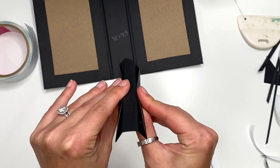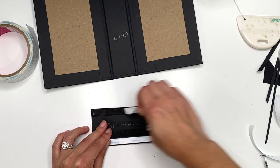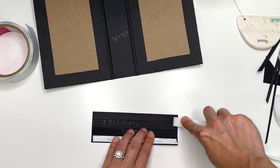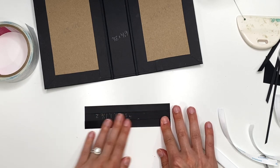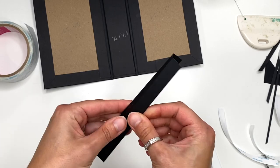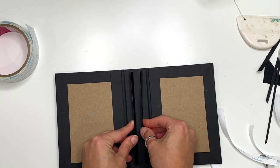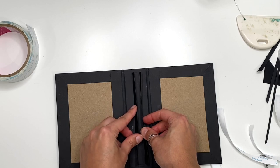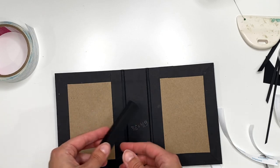Okay, so those pieces that I said are going to attach are going to attach now. So go ahead and fold those in. Burnish that with the tape. Same thing on the other one. Fold it in. Burnish it. And then these fold back the other way, and this is my floating hinge. So this is going to get attached to here when I'm ready to attach my pages, and once I have paper covered on the center here.